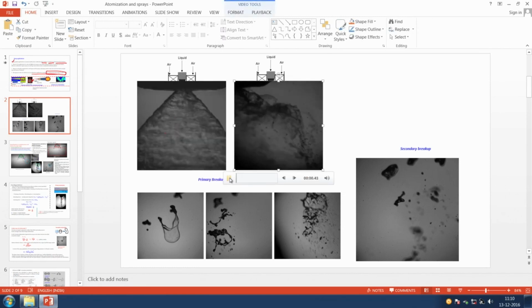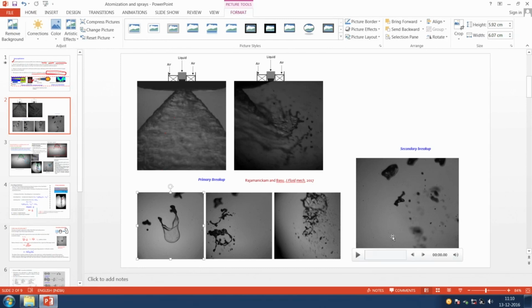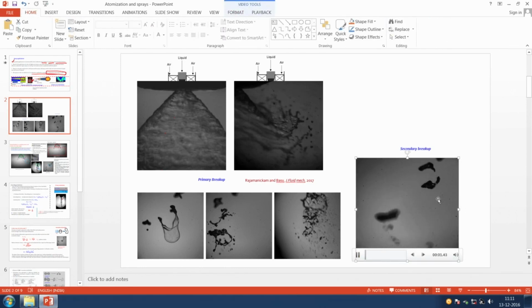Now, if we look at this particular application, from the liquid sheet you can see those tiny fragments that are coming out. These are ligaments as well as droplets. These droplets need not be of the same spherical size. So, that is one thing. If you look at those droplets very carefully, do they look spherical? No, right. They are blobs of liquid which are breaking up into very small fragments, but they are not spherical.